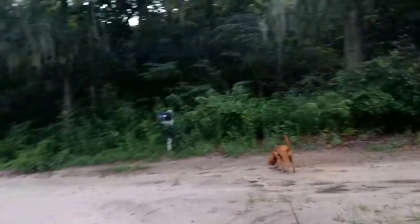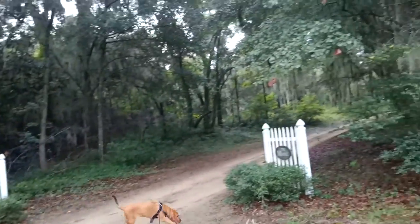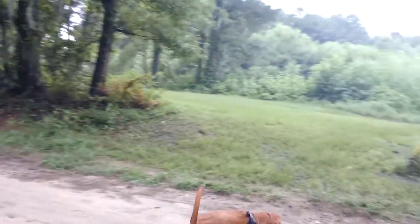This is what I wanted her to do on her own. I was about to take her back before you tangled her up. This is what I wanted her to do. I wanted to see if she can find the trail on her own. And right now she's telling me there's a negative here. She hasn't hit this area over here, but so far I'm not confident in this.